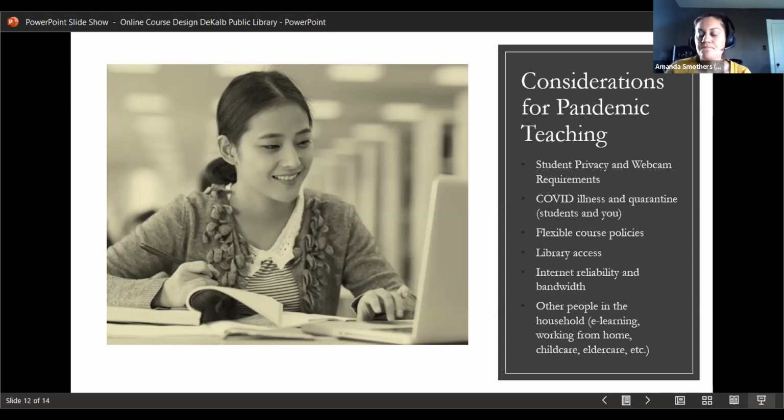I know that when I switched to remote learning in the spring, I taught ALP English. It's an accelerated learning program English, where developmental students are placed in a developmental course and in Composition 1 at the same time. The developmental course is meant to supplement their learning and help them succeed in the Composition 1 class. When we moved to remote learning, none of my students were happy about it, and neither was I. But I tweaked things a little bit.